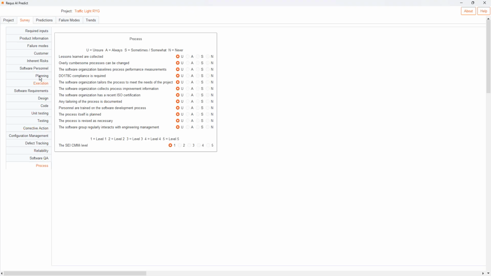One thing to point out, there's many questions here. It is not the goal to answer all of the questions. That is not a goal. We have a machine learning model, and it will make a prediction with whatever you know and whatever you can answer. If you do not know the answer to a question, in this particular case we have several unknowns here, the model just simply ignores that input. So there's no negative consequences for not answering a question.